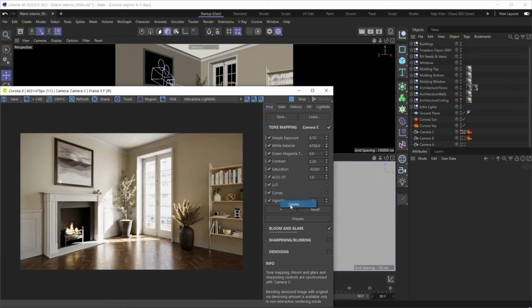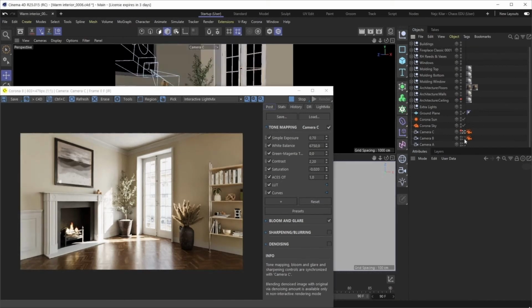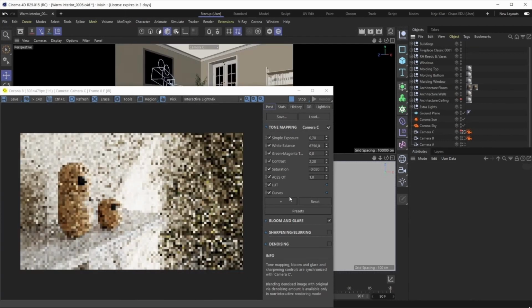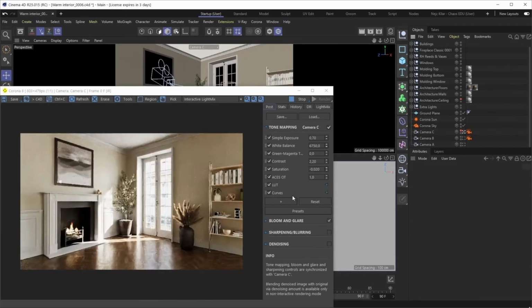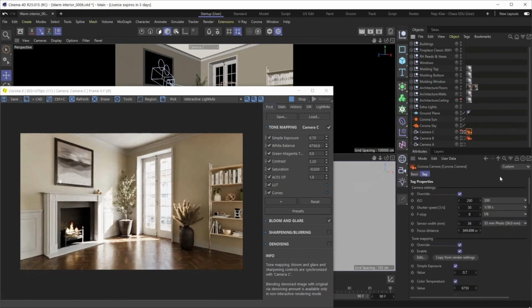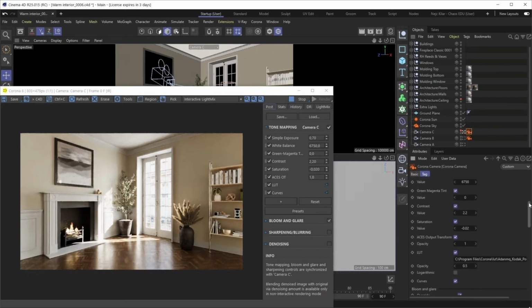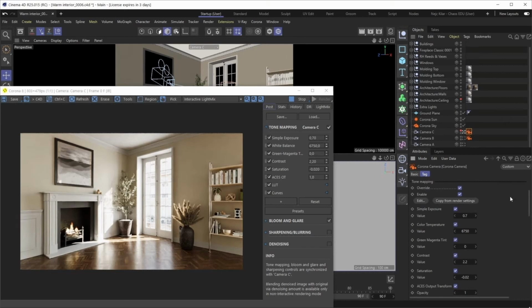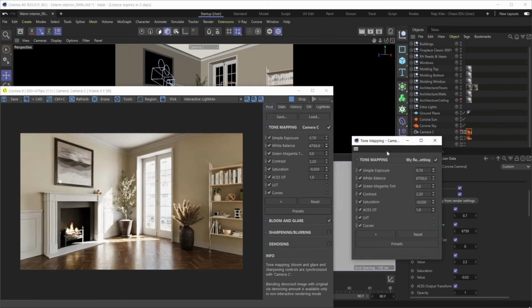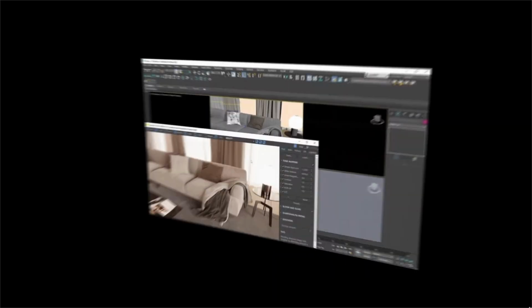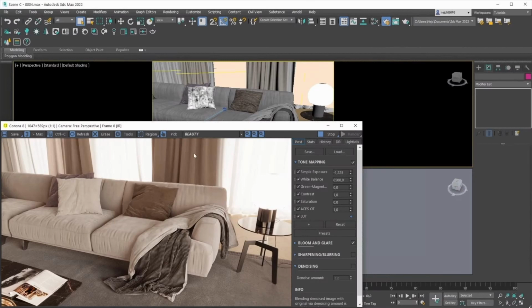Let's, for example, delete the vignette operator here, and let's switch between these cameras for a little bit. If we go back into camera C here, you're going to see that the stack updated, because again, the idea is that the stack gets saved right into your camera tag. Whenever you have a Corona camera, so a camera with a Corona camera tag applied to it, the stack that you're adjusting is going to get saved into the Corona camera. You can also copy the stack from the global settings if you want to. You can also bring up the edit menu for the stack in case your VFB is set to display a default Cinema 4D camera that has no Corona camera tag applied to it.